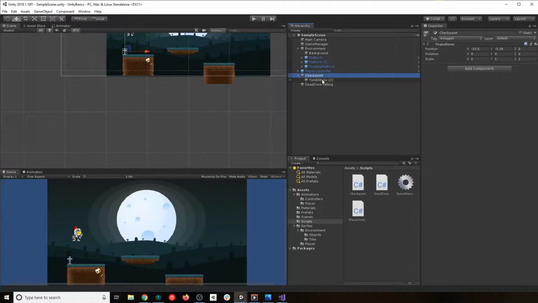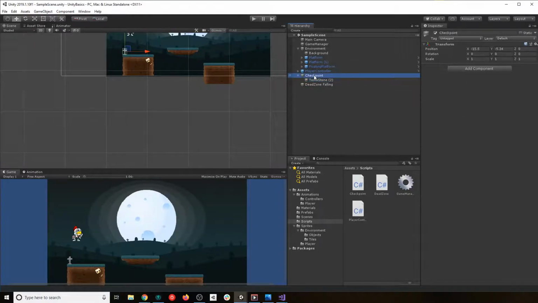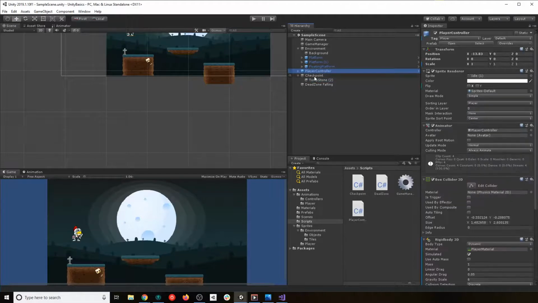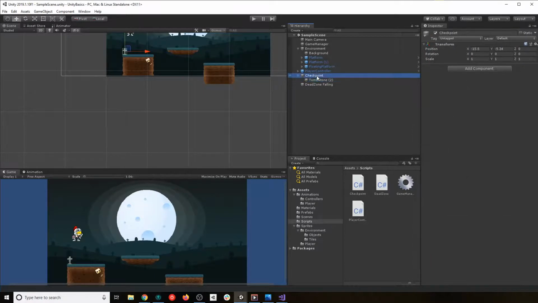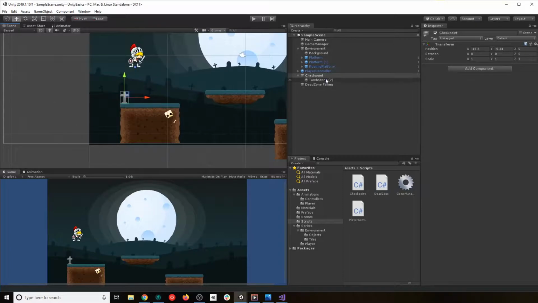The problem is our tombstone, the checkpoint, is in this position, right? It's saying, hey, I'm here, and we are trying to set our player controller, which is also in a different position here. So we are having this kind of problem.